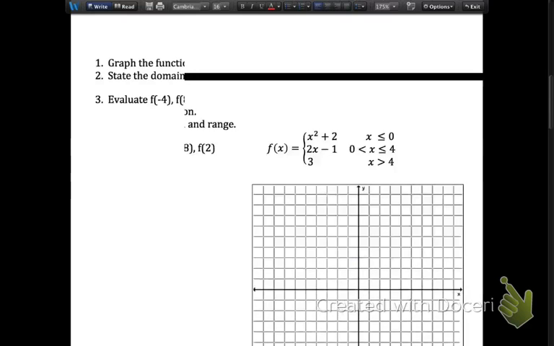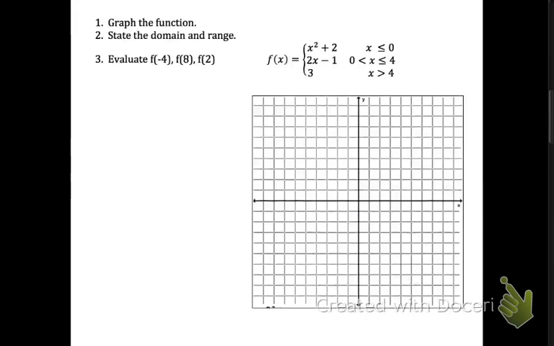Here we go. Okay, the other reason why this one is different is because you'll notice this has 3 different pieces to it. Everything we've looked at before had just 2. That's not going to change the way we do this any. We're just going to look at 3 different instances. Okay? I'm going to write a little bit smaller on this one so I can try to fit a bunch of stuff in here. So I'm going to look first at the top equation, which is x squared plus 2 when x is less than or equal to 0.